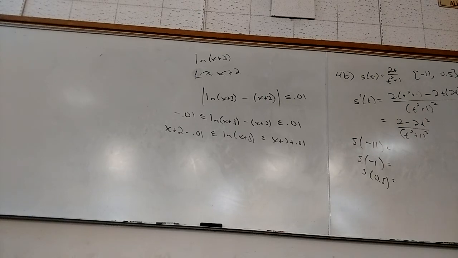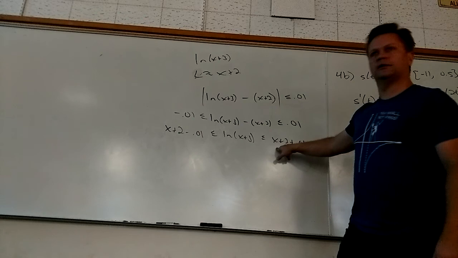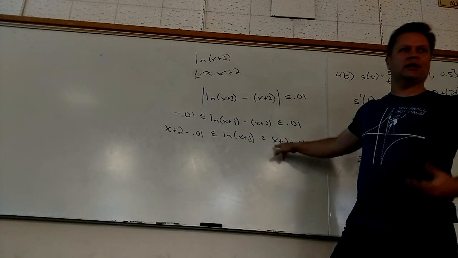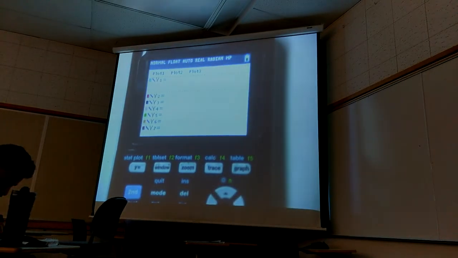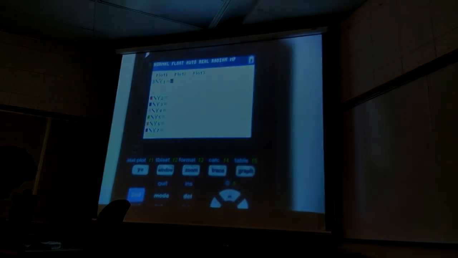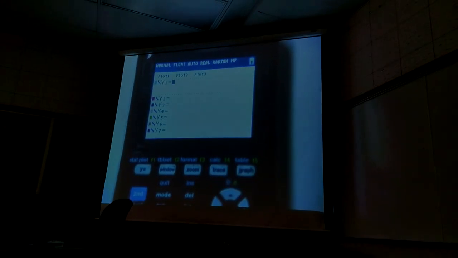So now watch, this is kind of cool. I gotta turn my camera around anyway. So this is a floor, this is a ceiling. That's a beautiful way to look at it, containing this. So visually, the answer is going to be when this curve is contained between these two. I have recast the question into a purely visual question. So if I graph the floor, which is a really awesome statement to make.